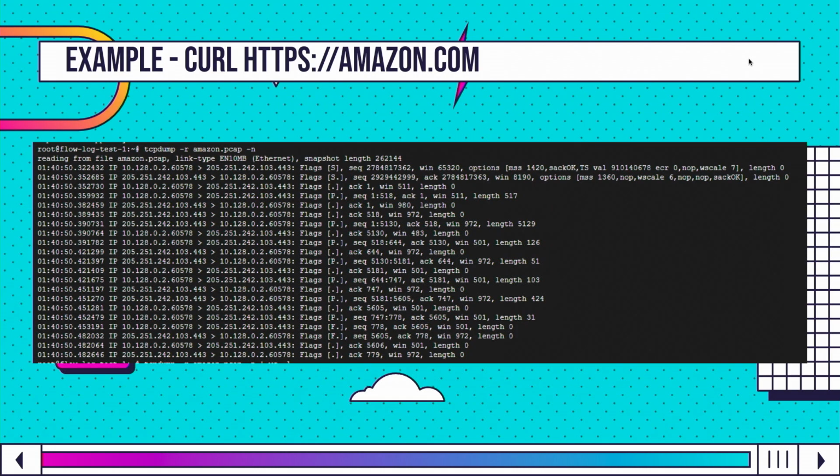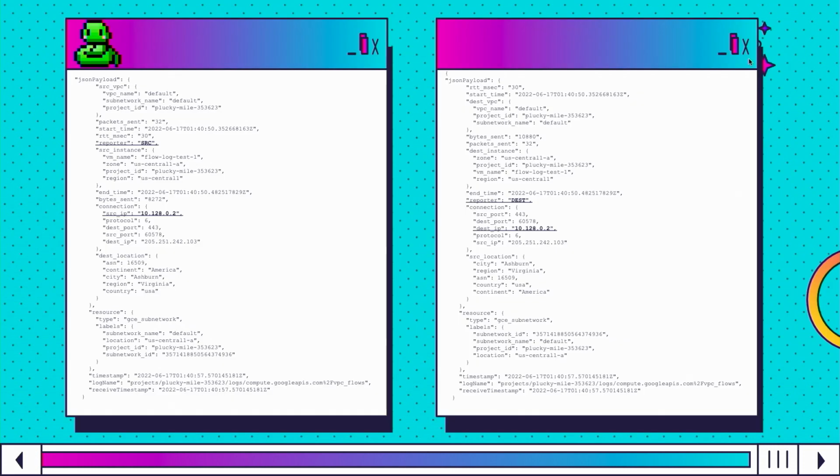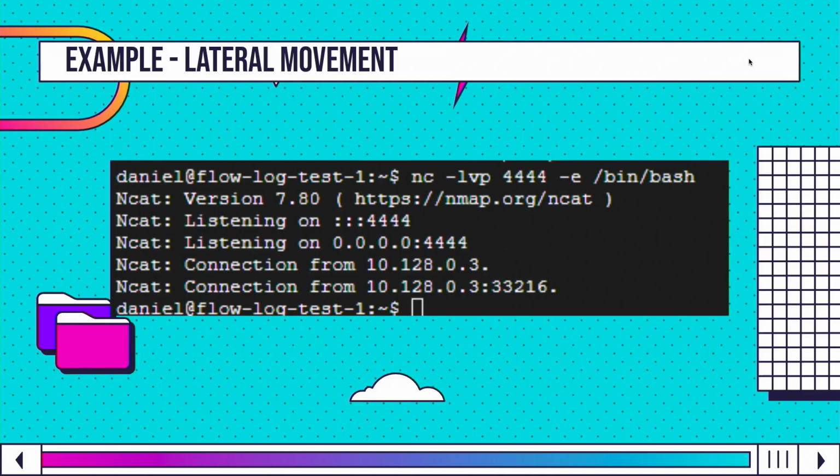Again, sort of a basic test, curling amazon.com. A lot of text here. What I really want you to take away from this slide is similar to AWS, you're going to get 2 flow log records. One for the outbound flow and one for the inbound flow. So on the left, we have where the client is the source talking to the server, and one on the right where the server is responding back to the client. So in this case, the client is saying it's the destination, even though it's still the client. Another kind of caveat to be aware of.